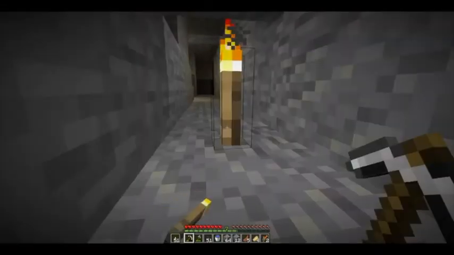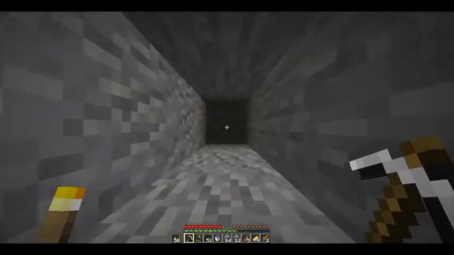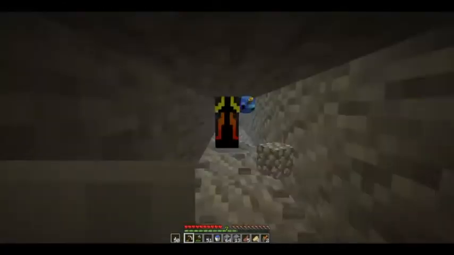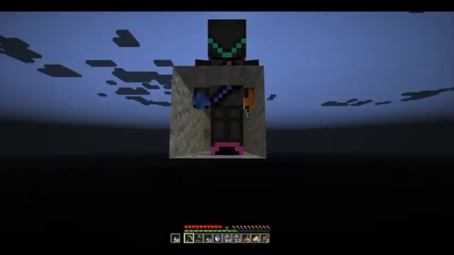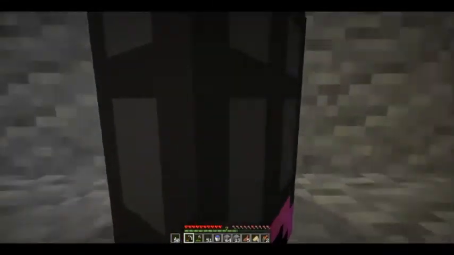There we go. Place this right here. And place something over there. No. Stay inside. For some reason, my character just wants to get up. As you can see, he really wants to. Like, a lot. Ooh, can we see caves from here?